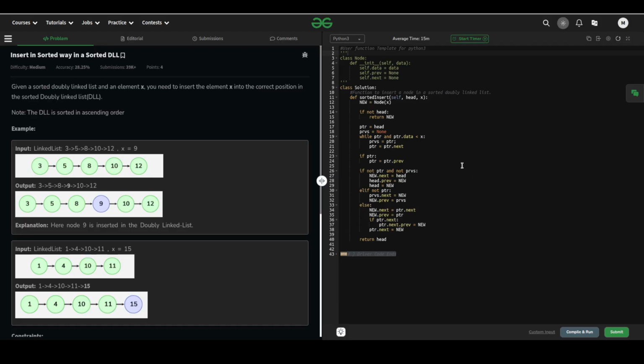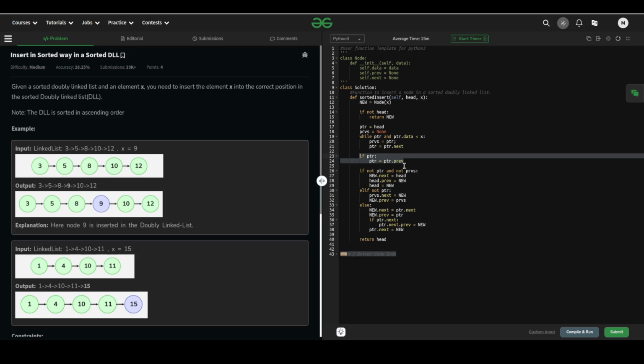Now let us see how we have implemented this in Python and C++. First let us look at the Python implementation. For that, new is equal to Node, and if the list is an empty list, we are returning new. Otherwise, PTR is equal to head and previous is equal to None. Then we are finding the position where the node has to be inserted using this loop, and then we are shifting PTR to its previous position. So folks, one important note over here is, if a node has to be inserted at the beginning of this list, in that case PTR will be equal to head and then PTR is equal to PTR.previous, because of which PTR will become equal to null.